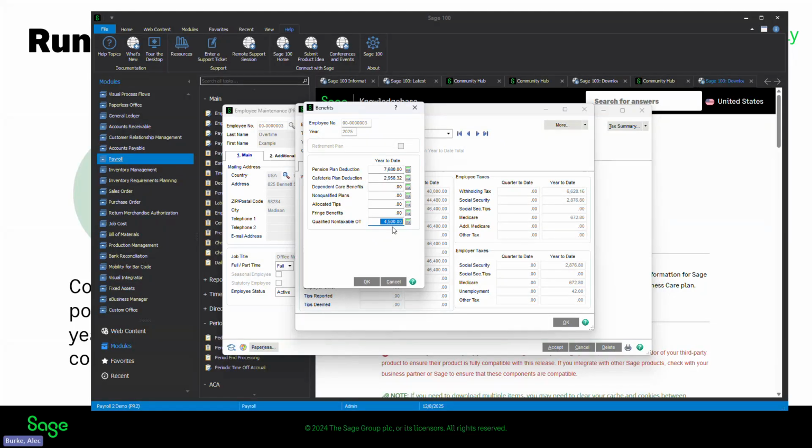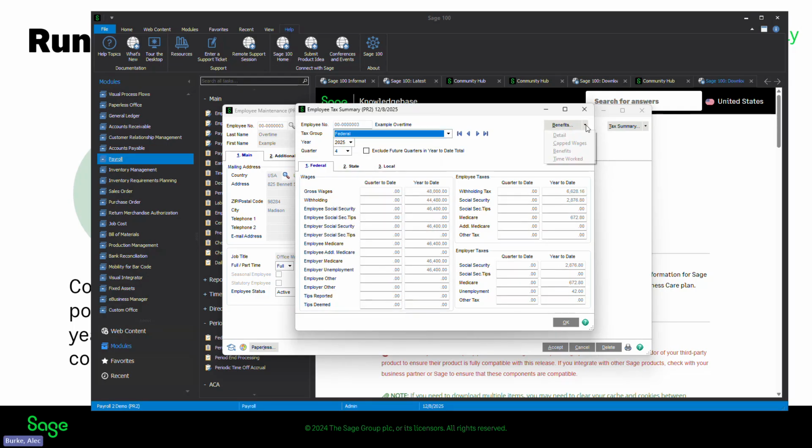Because the tracking for this, as we'll talk about in a minute, is more complicated than just a simple summary of overtime earnings. This year, you can enter it in manually here if you want to report it on the W-2, and we'll see in a couple minutes how that'll flow onto the form. So that is drop down on benefits instead of detail.